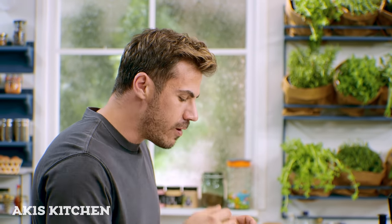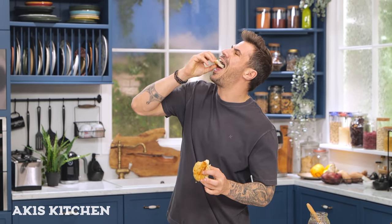This, guys, is something that I cannot describe. It's the ultimate flatbread. I know that they are fry breads, but actually it's something so unique, so amazing. This is exactly the taste of Greece in your mouth. See you guys. Oh my God.